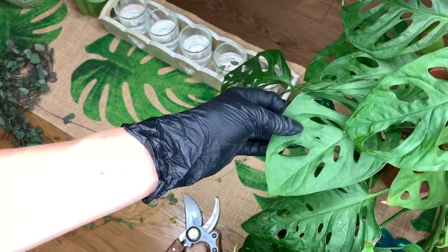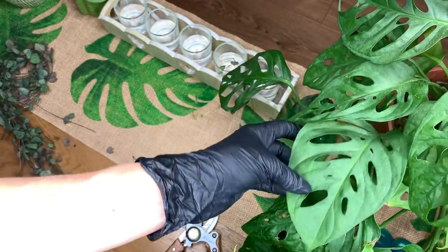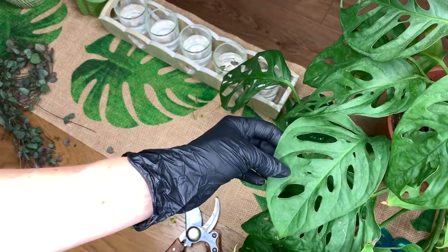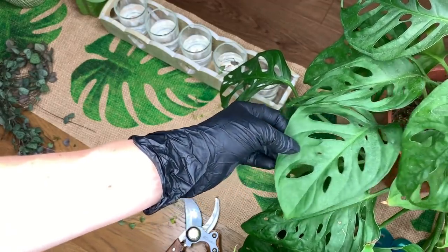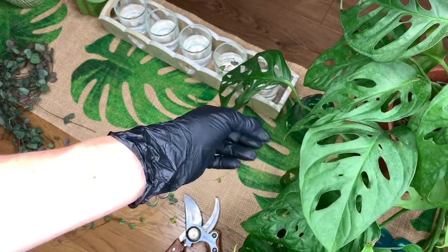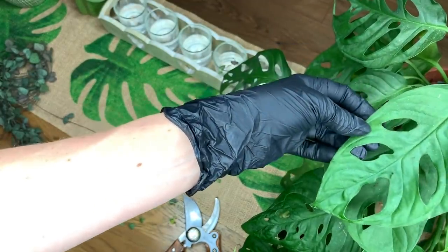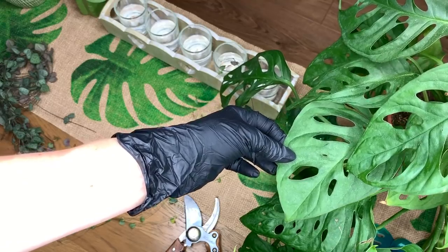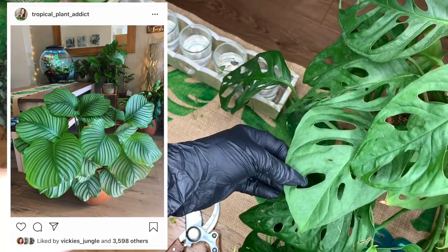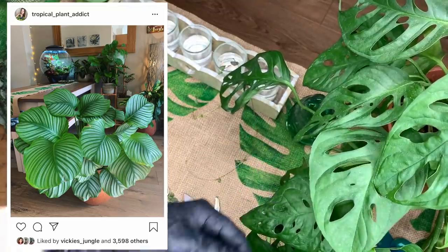Oh, I just thought I'd mention, my plants aren't covered in dust, it's actually a thrip treatment. If you've watched my recent videos, you'll know that I treated a couple of my plants for thrips and I just decided to treat all the plants that were quite close to them as well. So it's not dust. They're not neglected. The last time I checked my Calathea orbifolia, it's looking really good actually and I can't actually see any thrips on it now. So that's really good news. But I'll keep you posted.